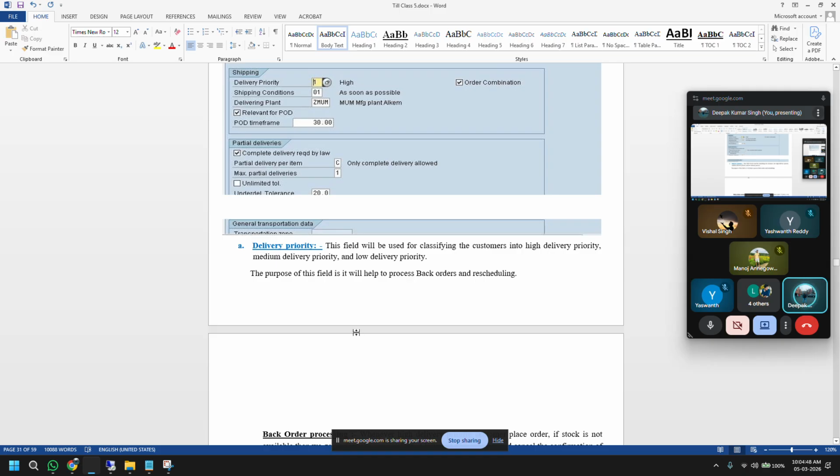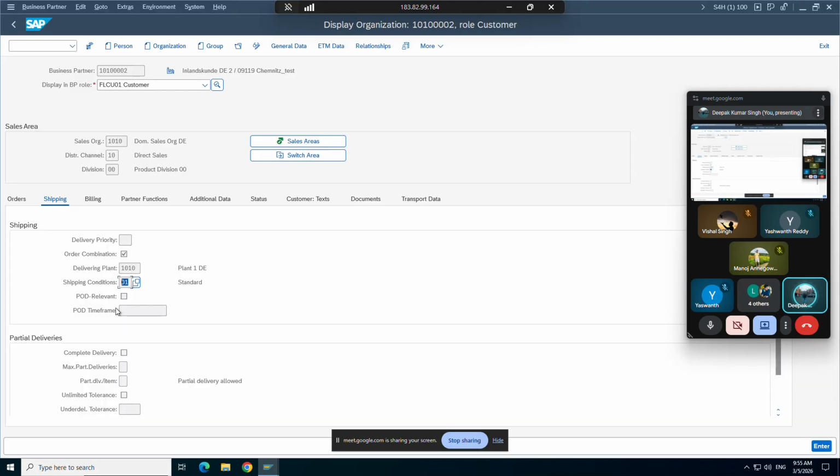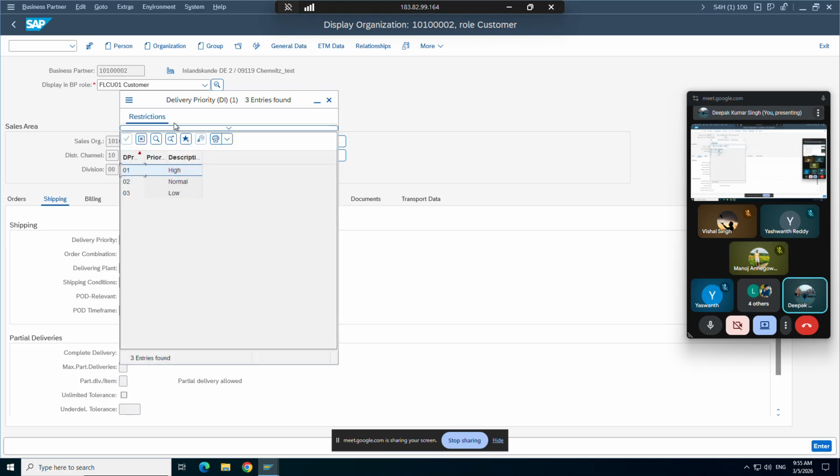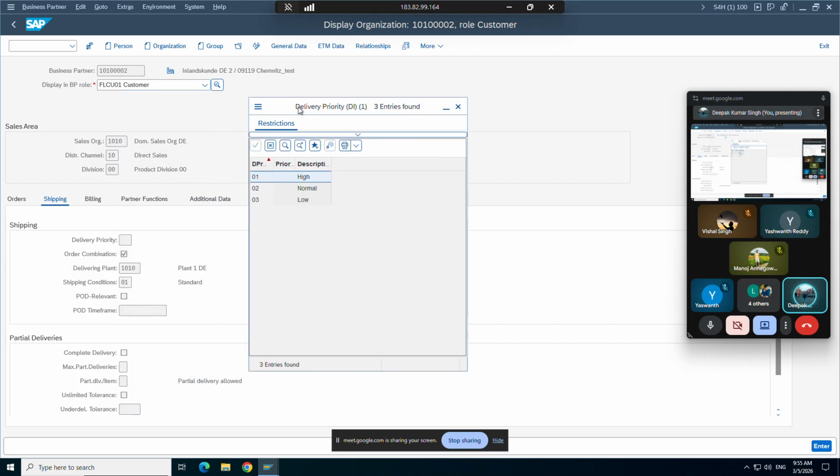First is delivery priority. If you go to your document, we have this delivery priority, right? SAP already provides three standard delivery priorities. You can create your own also, maybe Z1, Z2, Z3. Based on delivery priority, you can schedule the delivery of goods.